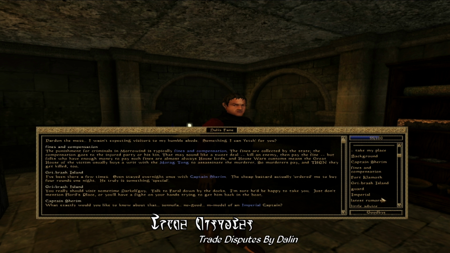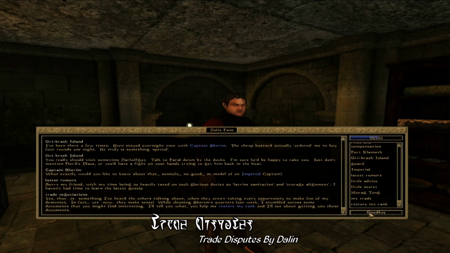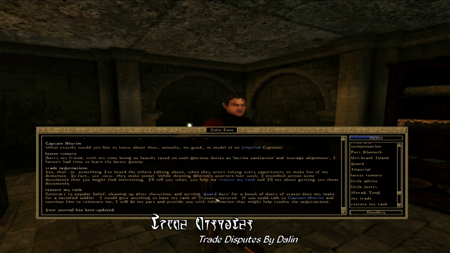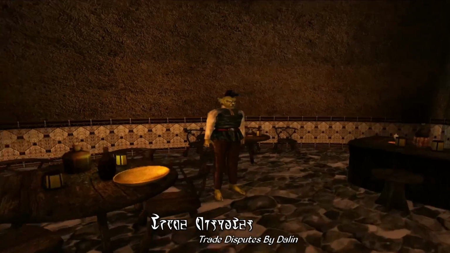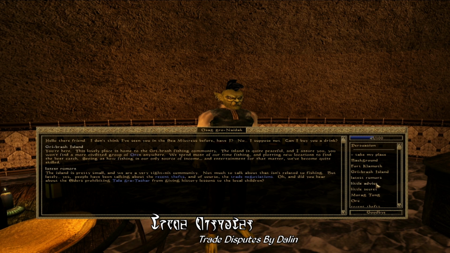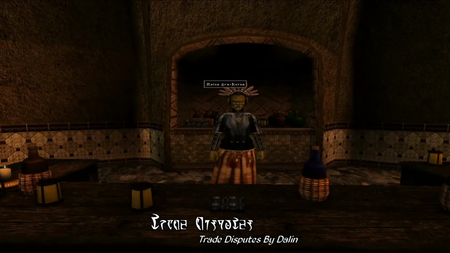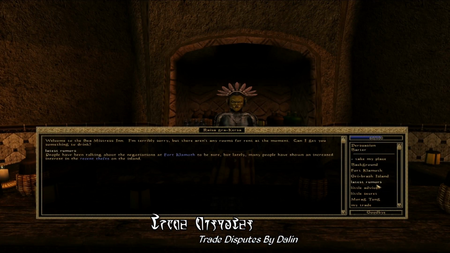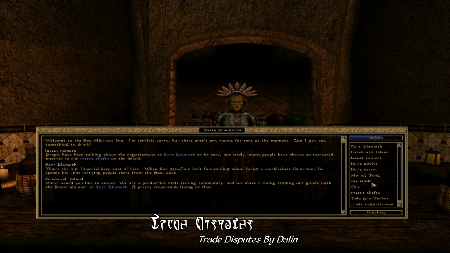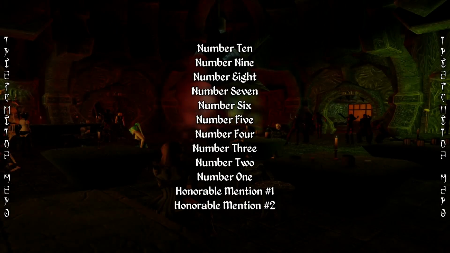Now, having said all that, what makes Trade Disputes really stand out is the nature and weight of the decisions the player must make, which can either benefit the Imperials or the Orcs, depending on what secrets the player decides to uncover. And this sort of multi-branched ending is always a good thing in quest mods. Not only does it add replayability, but it also encourages the player to investigate everything, and that's why it's my second honorable mention and another mod I think is fully worth checking out.